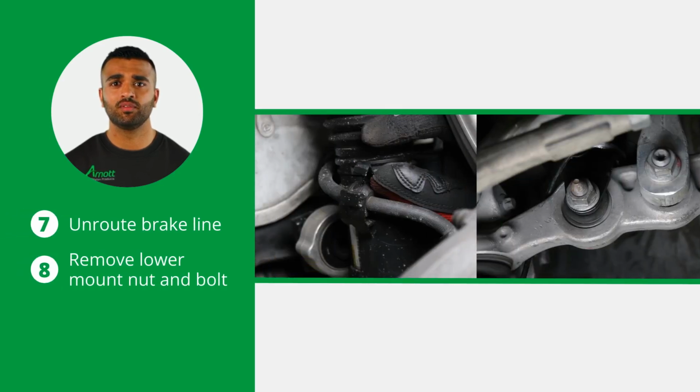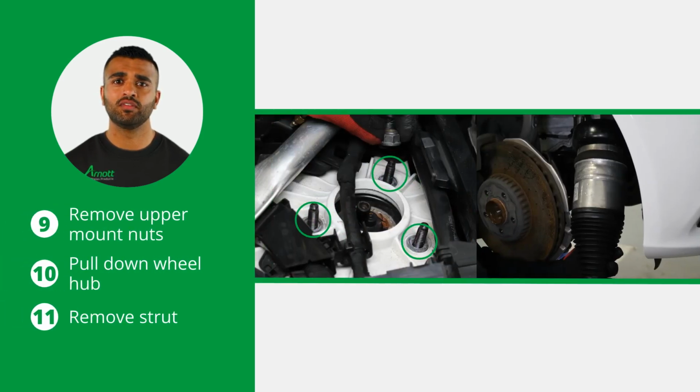Unroute the brake line from the bracket on the strut. Then remove the nut and bolt from the strut's lower mount. The final removal steps are to remove the 3 nuts from the strut's upper mount, pull down on the wheel hub and remove the strut.